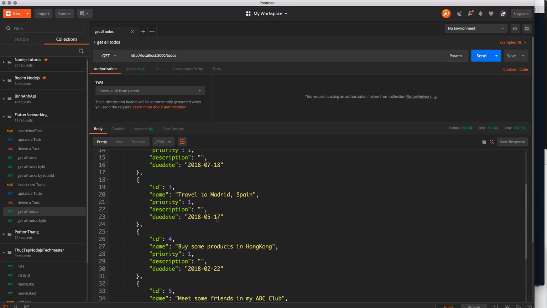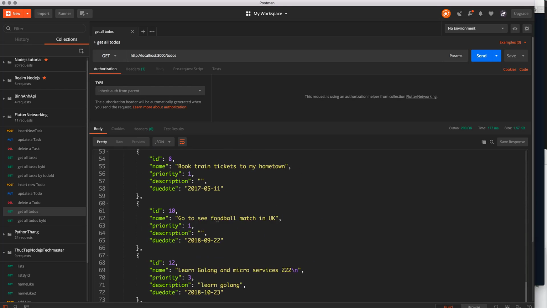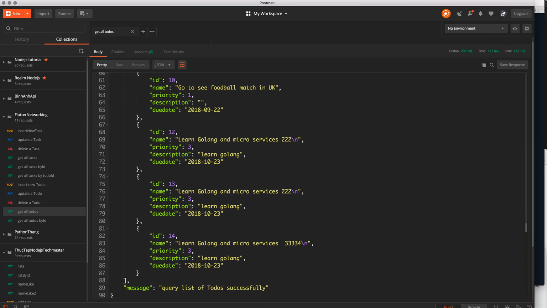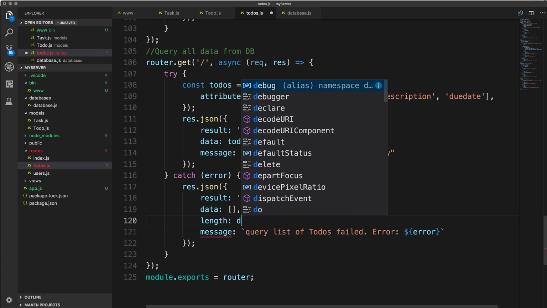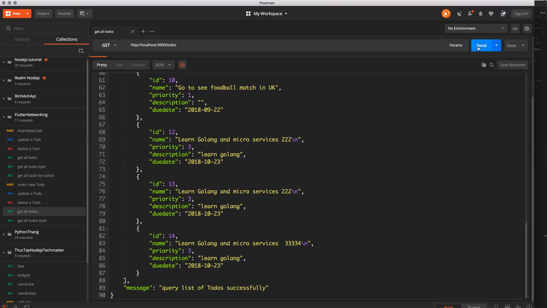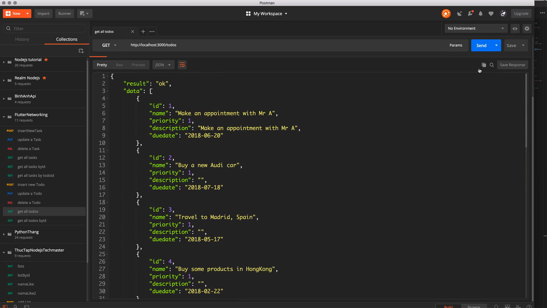After sending, we see that we have a list of to do, in an array of objects, and the message. You can also display the length or number of records you have by calling the length property of the array. So we have the length here, 12 records.